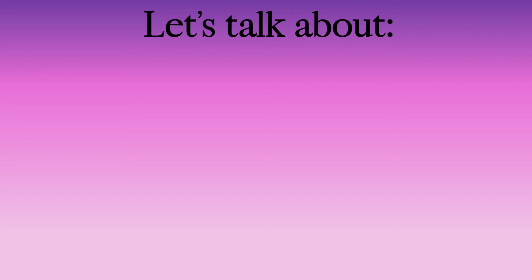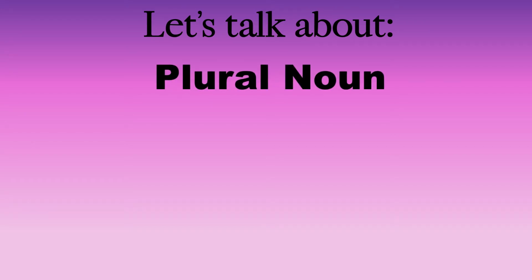Okay, let's talk about plural nouns. A plural noun is a noun where there are two or more. But sometimes the noun can be the same word but mean different things, different objects. Do you understand? The word is the same but the things are different. Here we will look at 3 different things that use the same word. Now these are things. Okay, let's look.